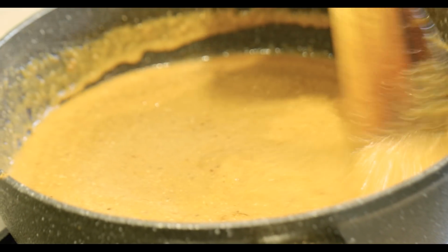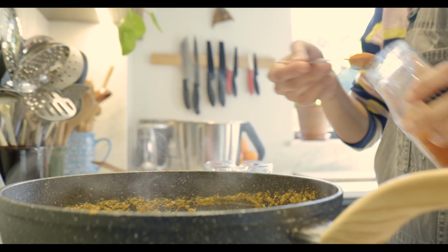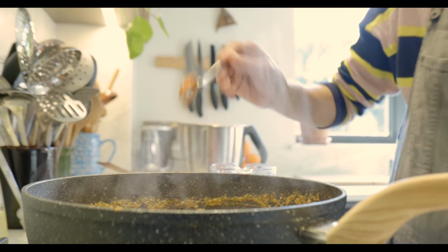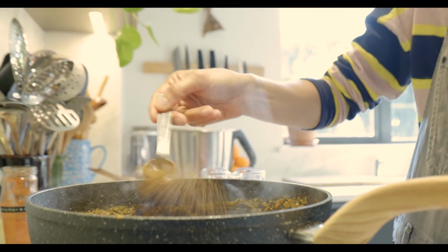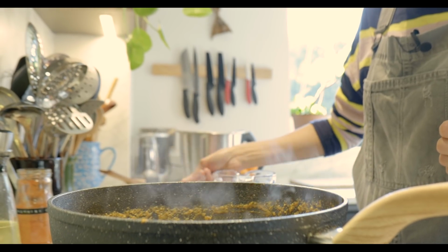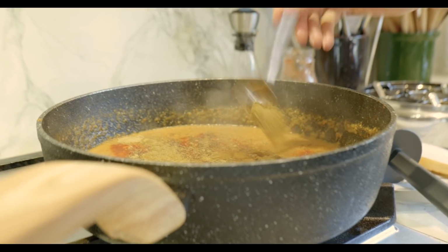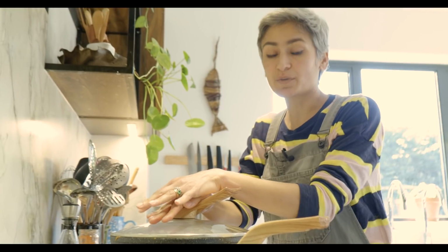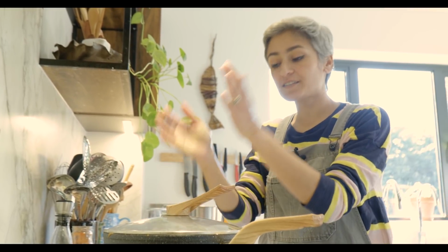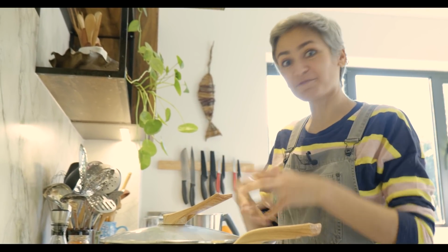I'm going to add everything then. A teaspoon of salt, a teaspoon of chili powder, a teaspoon of garam masala, a teaspoon of ground coriander, a teaspoon of ground cumin. Just going to mix this up, cover, and let this simmer for around 20-25 minutes. That is the same time as our paneer and peppers will take to get ready. Which will be great because they will come together at the same time.